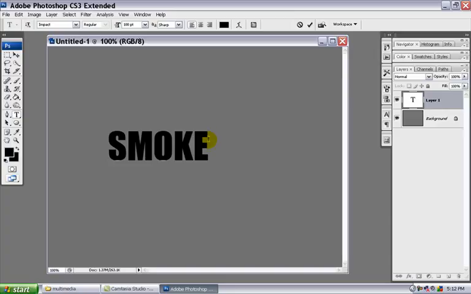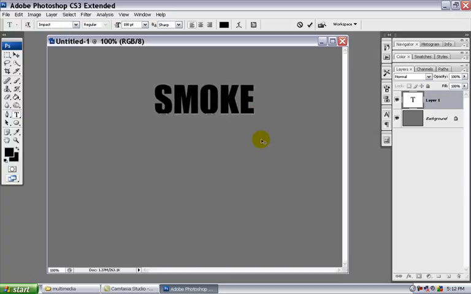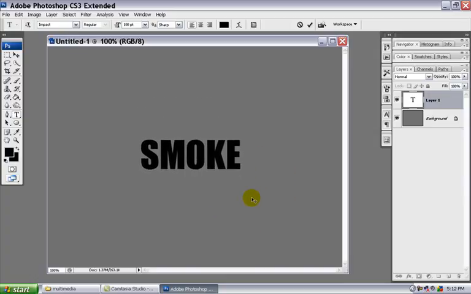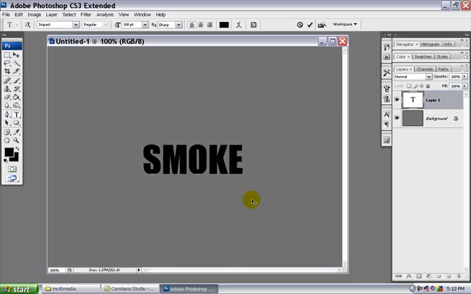Now if I come up here to the text, I can highlight it, or if I come outside the text, notice that my I bar goes away, and I can bring down here an arrow, and I can move my text around the screen with the arrow just by clicking and dragging. I'm going to put it right in the middle. Very good. Once I like it where it is, I'm going to come over here to layer 1, click on it, and you'll know that it's set because smoke is now replacing layer 1.